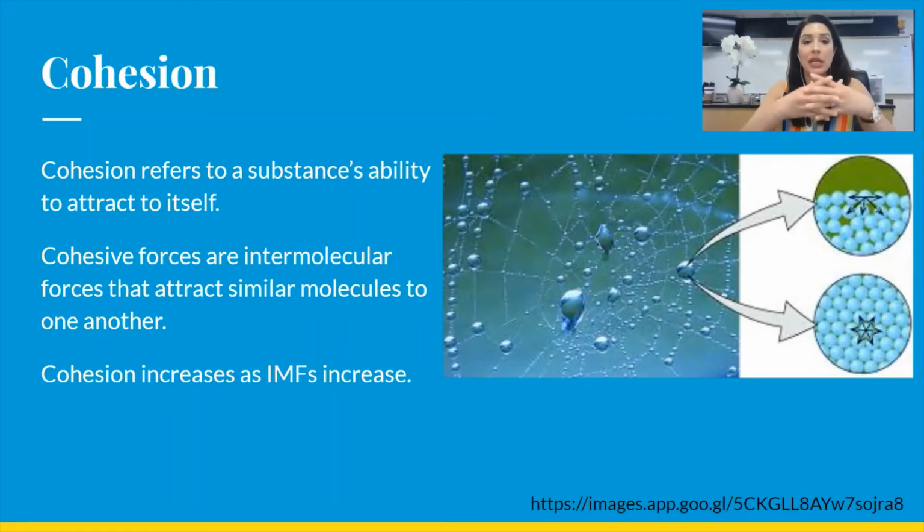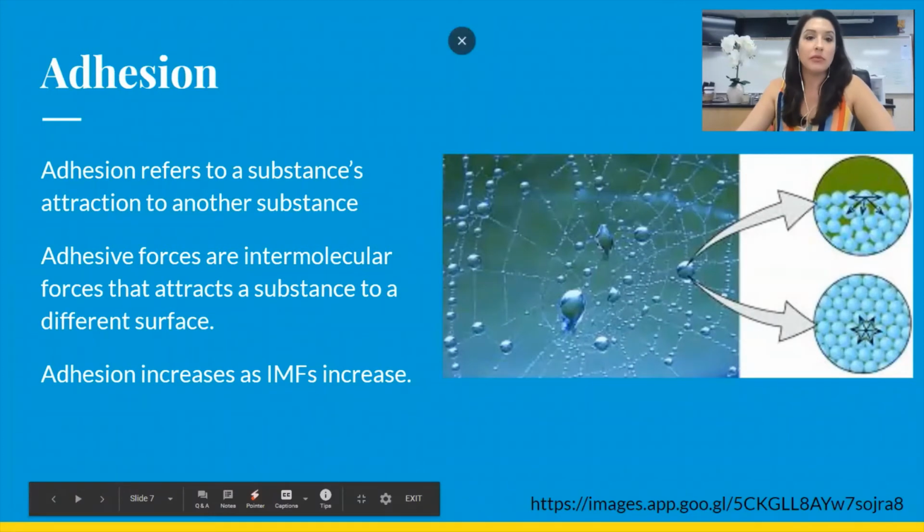They are cohesive. The idea of water attracting to water refers to the concept of cohesion. So cohesion increases also as intermolecular force increases. As you move from London dispersion through dipole-dipole and then H bonding, and you increase the strength of those intermolecular forces, the cohesive forces increase as well. So once again, directly correlated to intermolecular force.